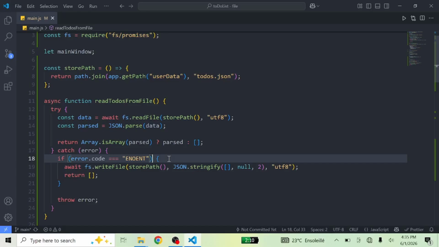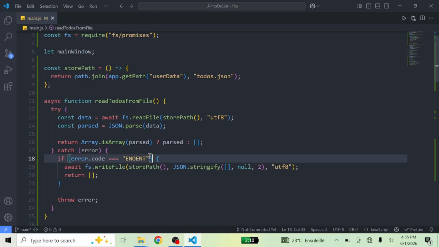Imagine we are trying to read the file, and if the file does not exist, it will throw an error, and that error will be caught here. When the file doesn't exist, the error which will be thrown is ENOENT, which means no entity.